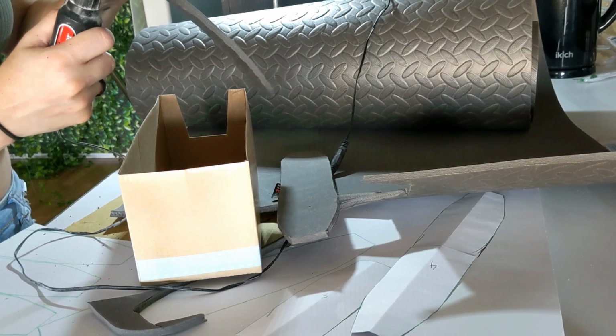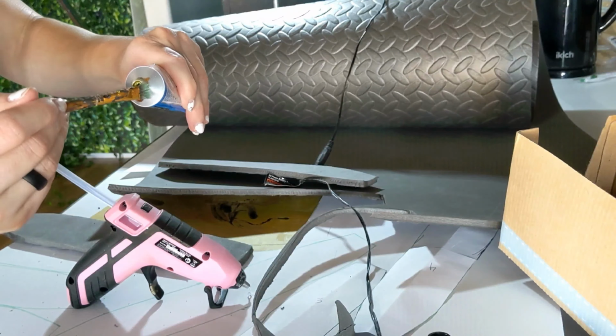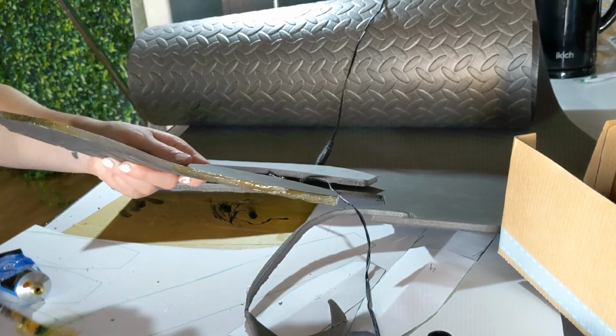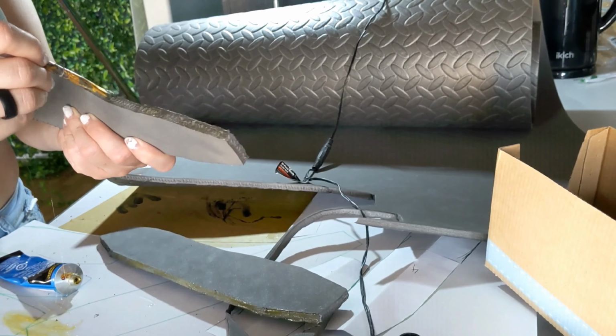I used an X-Acto knife and it's kind of dull, so I needed to use my Dremel to smooth out the sides. I finally got tired of doing that, so I just used my crafting scissors and that worked pretty well. After that, you glue it all together, and I use a liquid cement bonding agent.